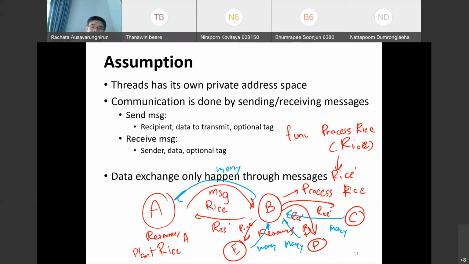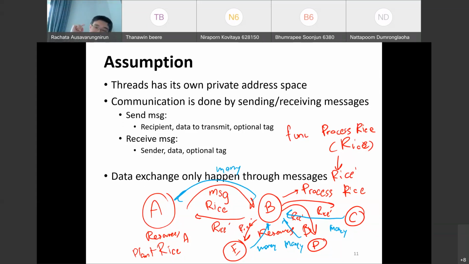Let me ask you one question here. In a shared memory model, what you have is the data race problem. Everyone wants to access the shared resources and say, hey, I'm here first, right? Over here, what could be the problem that would slow things down? Let me be a little bit more specific. Let's say B is a slow rice processor. Let's say B is not really optimal in terms of this function call. Everyone will slow down. What else?